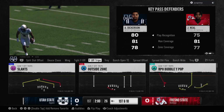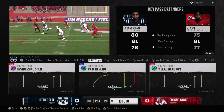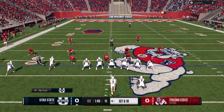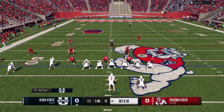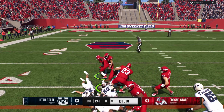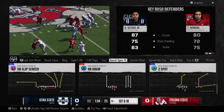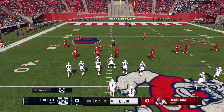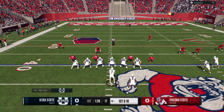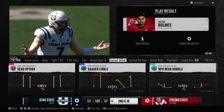They finally get him stopped, but what a good job by that front wall to set up the screen and create some lanes for their running back. Utah State comes to the line with a first and 10. On the move, it's Briggs. And the first guy couldn't get him, but the second one does, but not until he picks up the first down. Every offense wants to be able to run the ball and be physical, especially on first down. And you want to create second and short, third and short, or just get first downs like that run right there. And how about the work up front by that big defensive line?